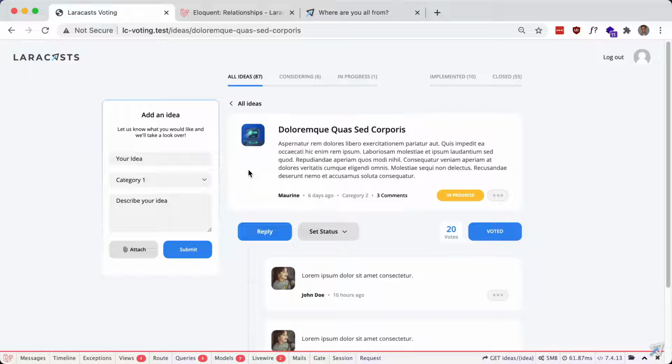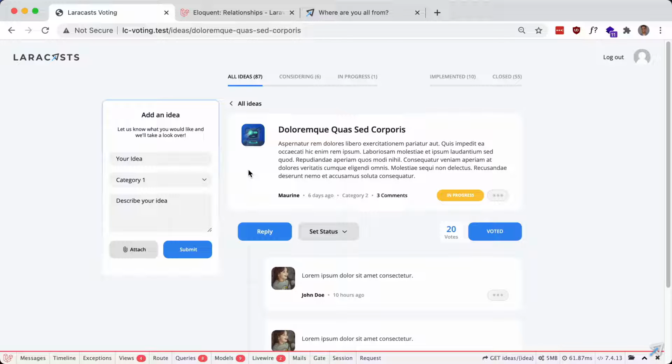So for me, I would probably just make a new model named like or heart, and that would be dedicated to comments. And then I would have two separate tables for likes for ideas and likes for comments, mostly because the terminology is different. Sorry, I said likes, but I meant votes. So voting for ideas and liking comments.